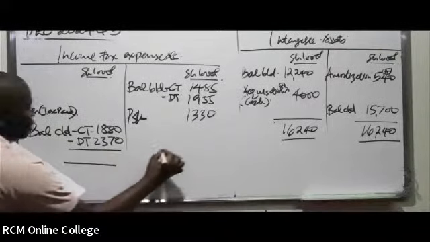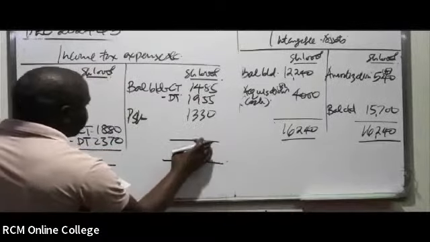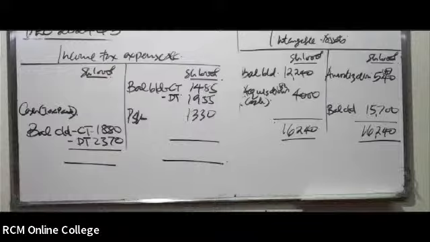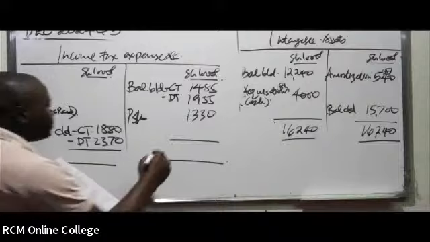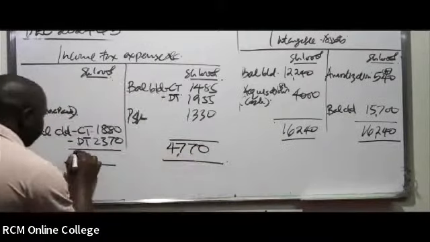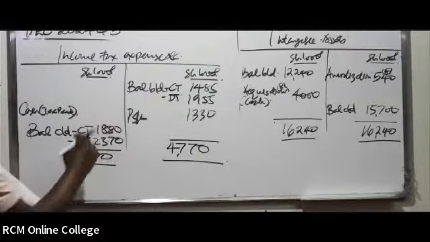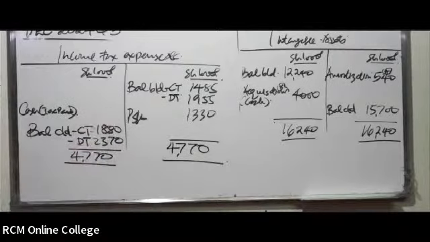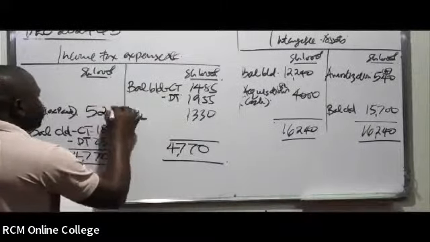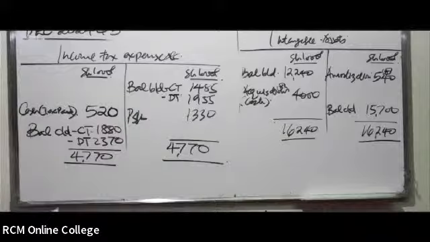What is the total you are getting here? This is the side that is more: 1485 plus 1955 plus 1330. What are you getting? I can see 4770. Is that correct? Millicent, today you're not giving us figures here. 4770. What is the balancing figure here? It is 520. So you see how you marked with a red pen in that extract.